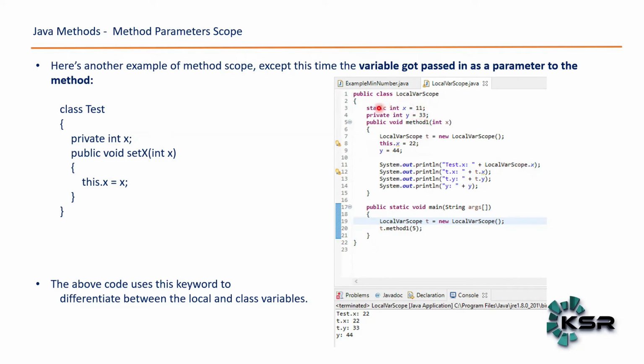So in that case, what will happen to your memory? This value will be overridden. It will have only one memory, so you will never get this 11 value at all. It will get the 22 value only. That is the importance. But if you remove the private on y and change the value of y, then you will have multiple scopes. Outside of this particular method, you will have 33. Inside this particular method, you will have 44. That is how we are seeing here also.